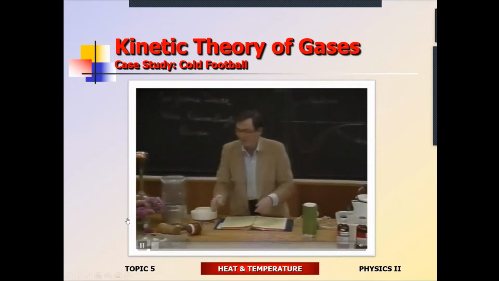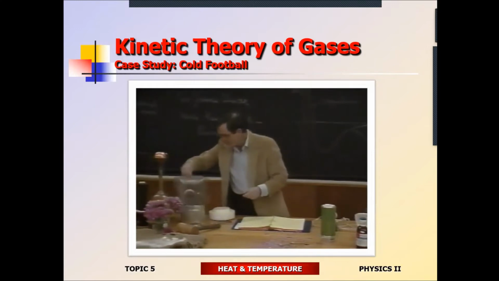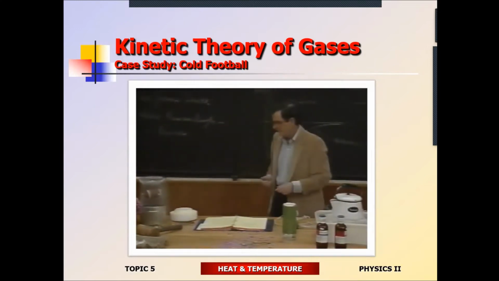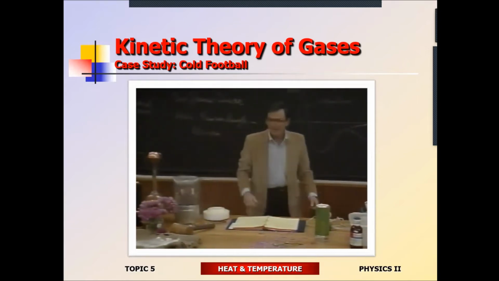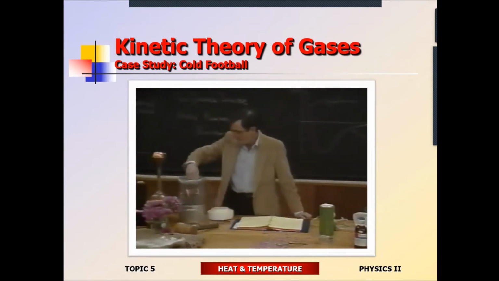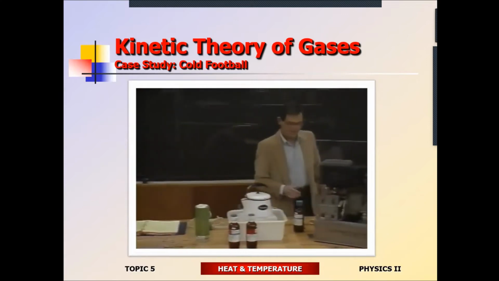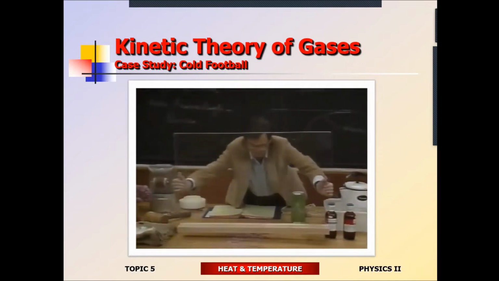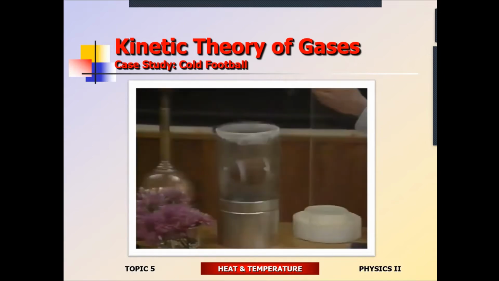Now, there's one more thing I would like to try at this temperature, and that's a football. You know, people do play football games in these incredibly cold climates, like Green Bay, Wisconsin, where the temperature can be 40 degrees below zero. And I often worry about that. I don't worry so much about the football players. After all, they get paid plenty for doing that. And I don't worry about the fans, because anybody who would go to a game on a day like that deserves exactly what he gets. And I don't even worry about the sportscasters, because they're probably inside of a warm broadcast booth behind a plate of glass where they're perfectly safe. What I really worry about is the football itself.